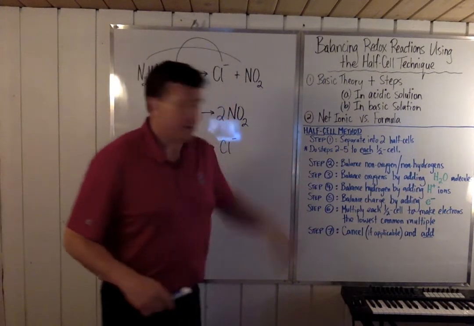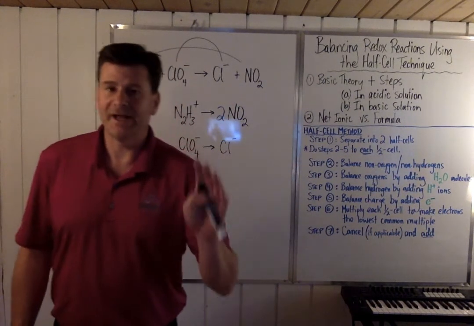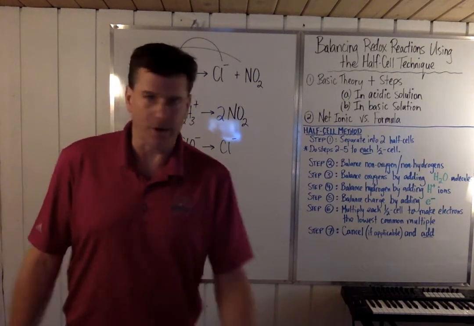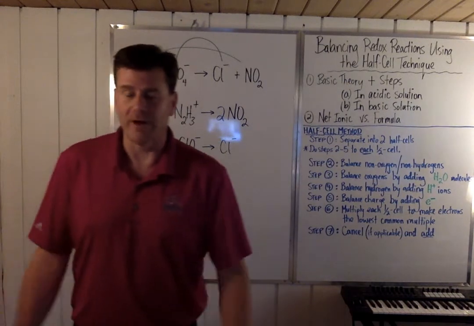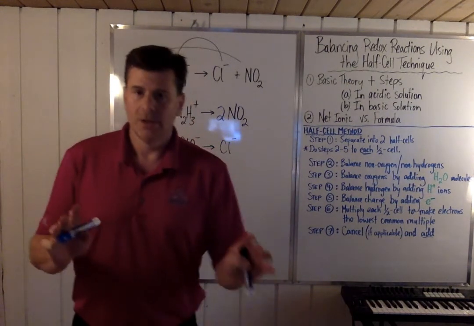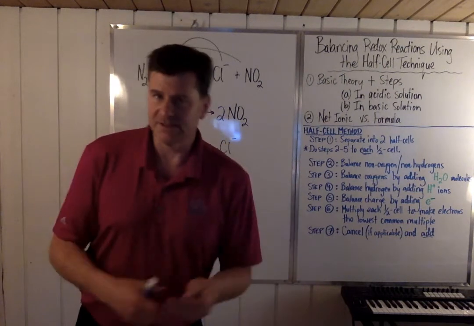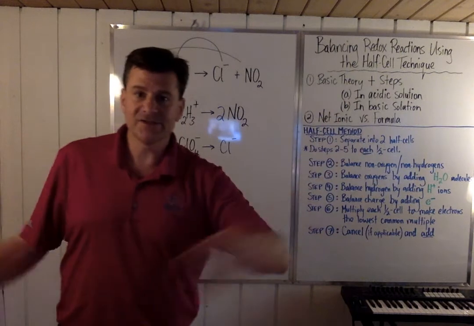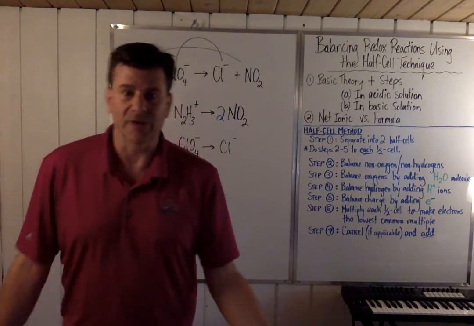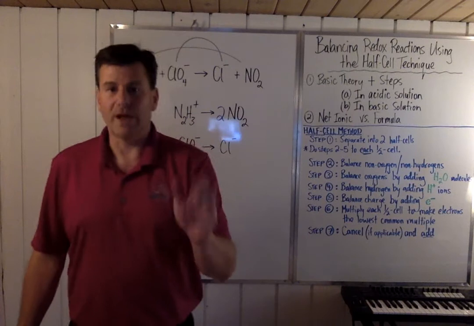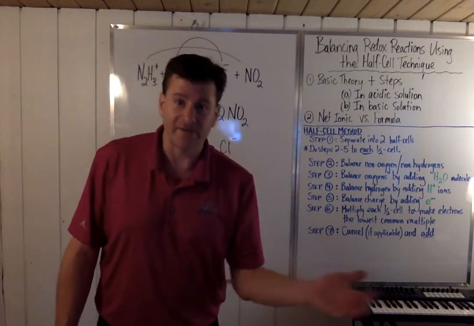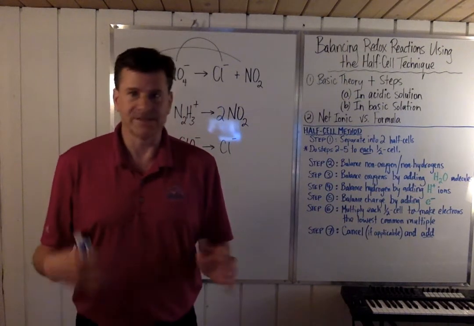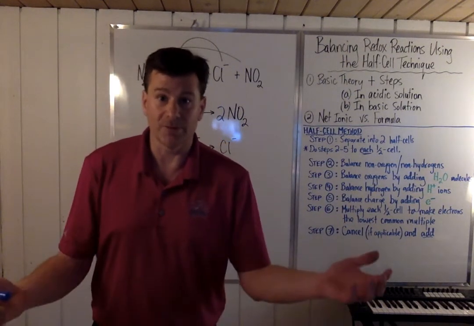Next step, step number 3, balance oxygens by adding water. Now you might go, water? Where's water from? I don't say water up there. Well, there are a couple of things. Number 1, this reaction involves ions up here. Ions don't just generally float around in space, right? They tend to move around in solution. So usually you have ions when you've got a solution of them and they get to bump into each other. By definition, if you've got them in solution, there are going to be water molecules around.